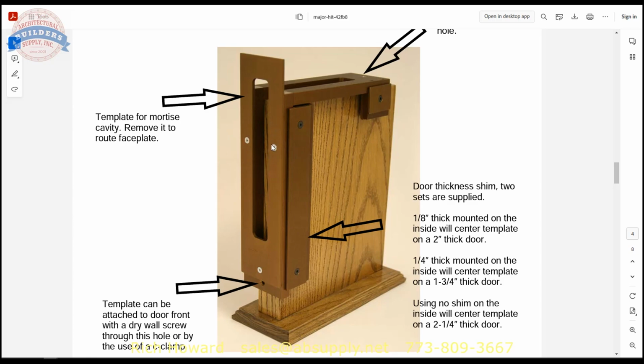If you do it this way, you're still going to need, well, actually I don't think you're going to need to remove this. It would depend on how far deep you're plunging here. You might not need to remove that at all. I've not actually used this tool, but that would just be a matter of doing it and then seeing whether you've got to remove that once or twice. But I would do the body first. I would prep this, get the entire body prep done, then put this back on and then remove it and do the faceplate. Template can be attached to the door with the screws.